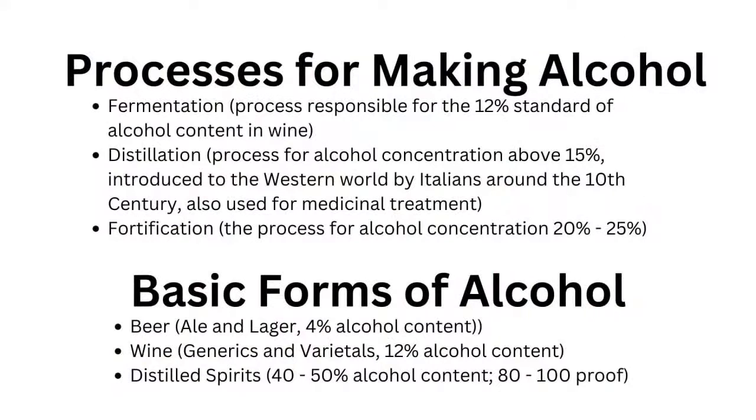Let me put the chart back up because I think some of this information is on here. Beer is made from barley, but the grains contain starch. The starch in the barley has to first be converted to sugar, so there's a whole process for that. Then they make something called a malt or whatever. But regardless, then it goes to the general process of the yeast being added to a mixture of sugar and water and so on and so forth. So that's the basic process for the production of alcohol.